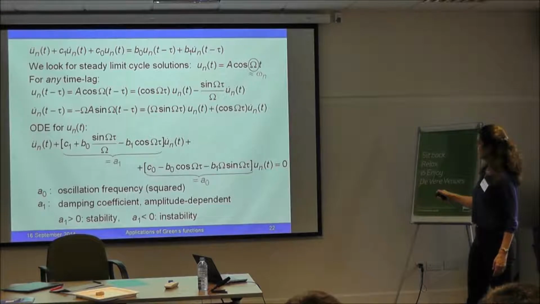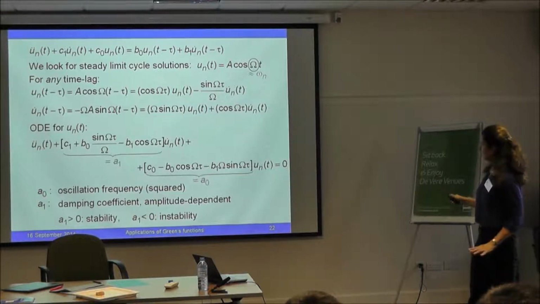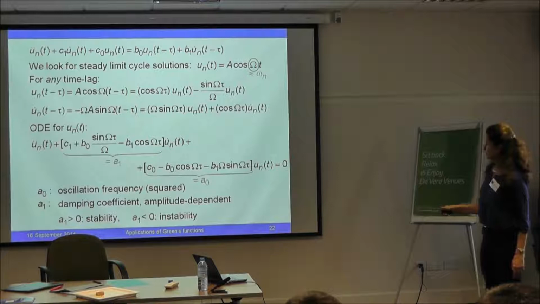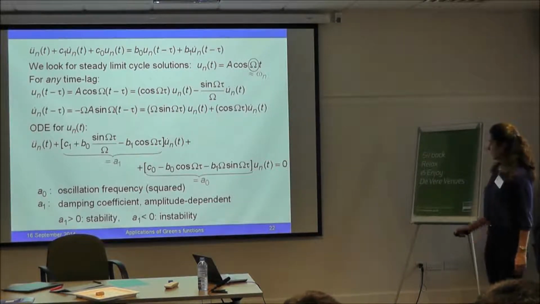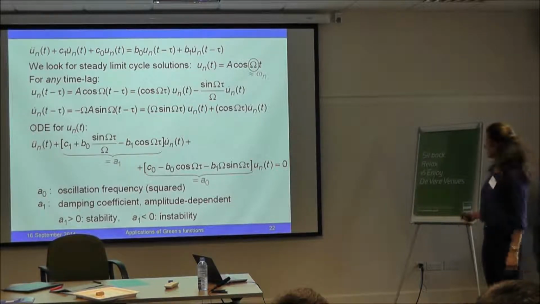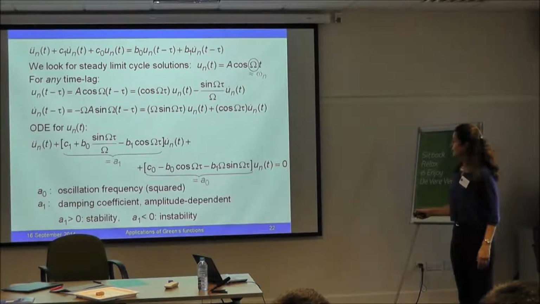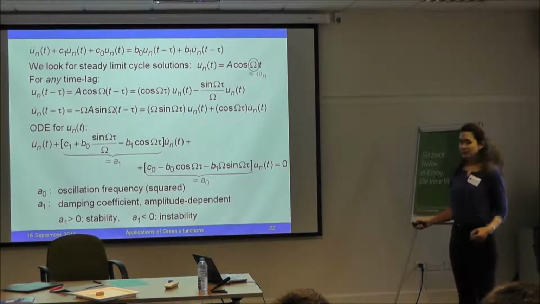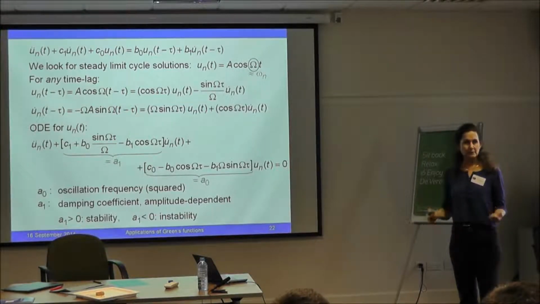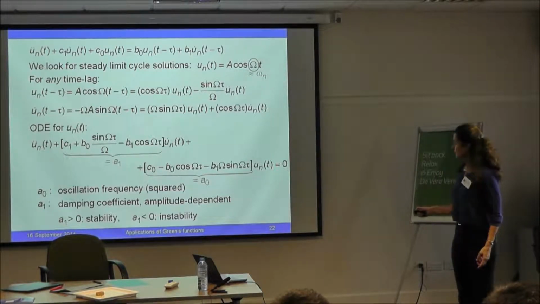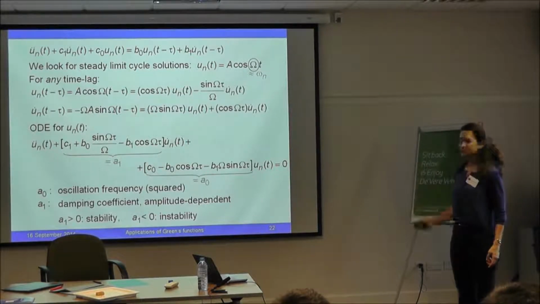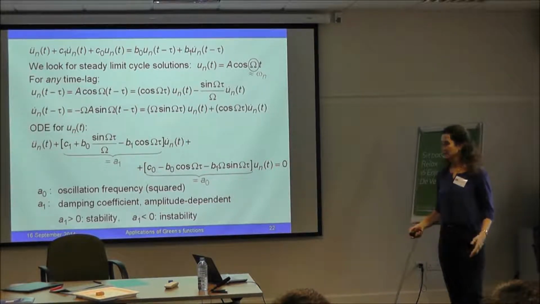And if you put them into our equation up here, we get only terms with the second un derivative, the first derivative, and the original u. And again, it's a harmonic oscillator equation without any forcing now. So we can use this equation to examine the stability behavior, because this is a damping term. If you have a case with positive damping, we have stability. If you have a case with negative damping, we have instability. So simply by looking at the sign of this coefficient A1, we can examine the stability behavior.